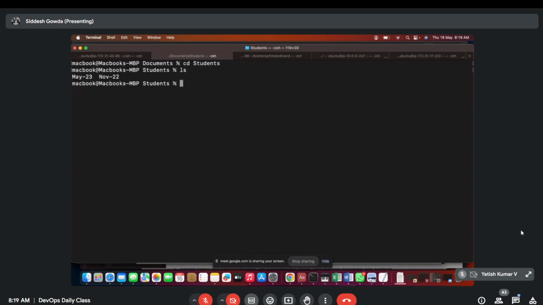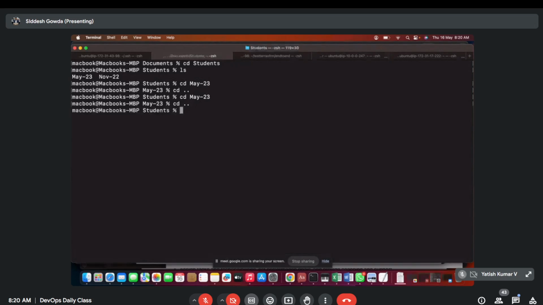Let's assume I came here, so I'm in this directory. If I want to go back, what was the command to go to the previous folder? cd space dot dot is the command to move back to the previous folder. If you want to go inside a folder, we press cd and the folder name. In the same way, cd dot dot will move to the previous folder.